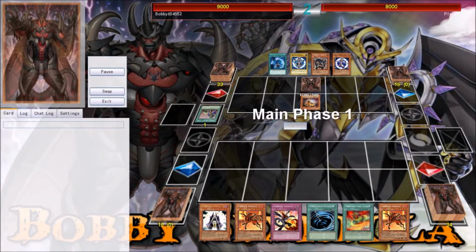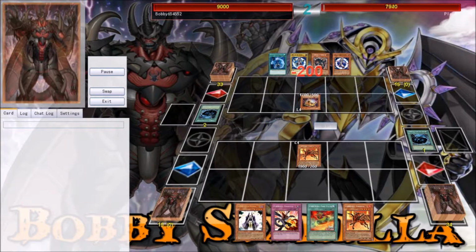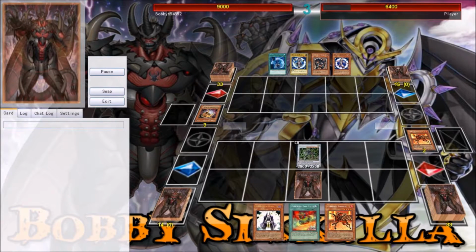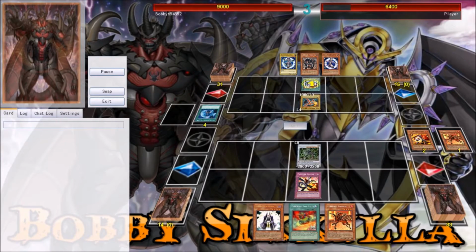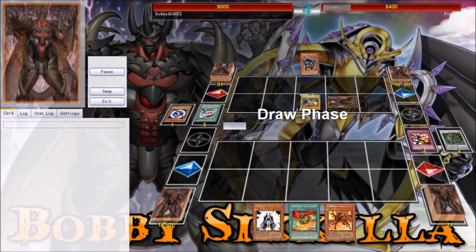Alright, Gemknights have a very bad hand this time. This could potentially give Flamvell the chance for a win. The Fire Dog comes out and his effect goes off. And the Magician comes out. Gemknights don't have access to any of their fusion cards. Nope, they just drew one, so never mind. Without that fusion card, it's, oh, and the Flamvell Counter negates the fusion. They've got no way to get it back at this point.